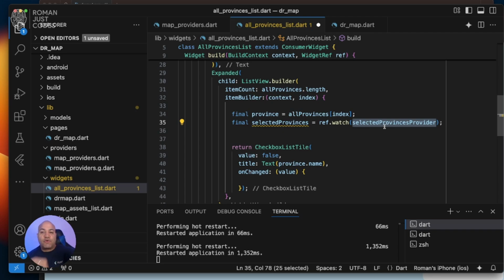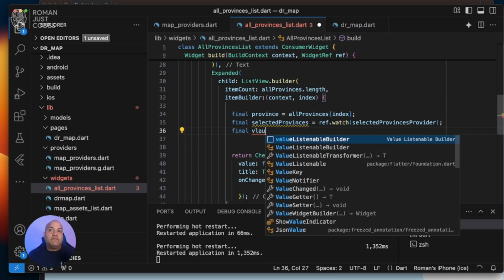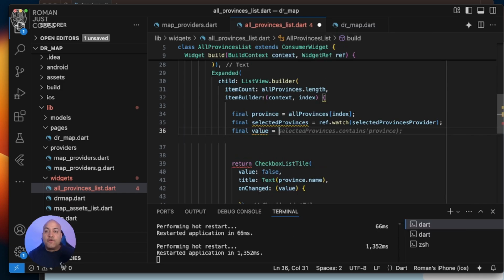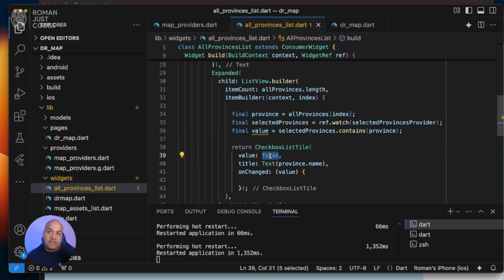So we have selected provinces provider, which is good. Now you want to render the corresponding value. So you want to call it value, whether the selected provinces contains the current province in the iteration. And this is the value then that you will feed into your checkbox list tile.